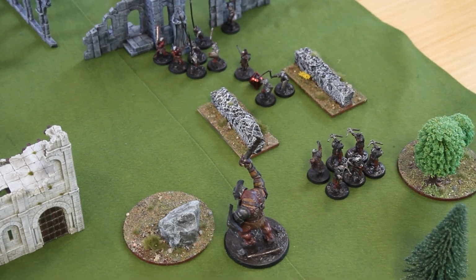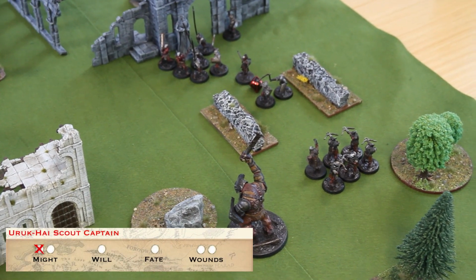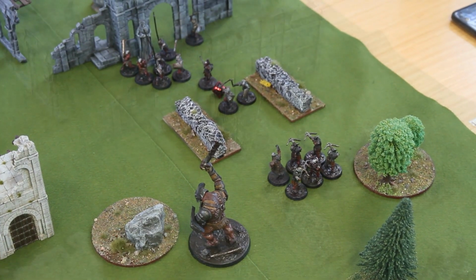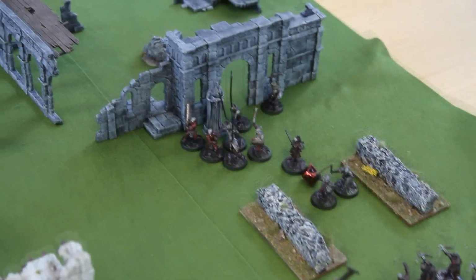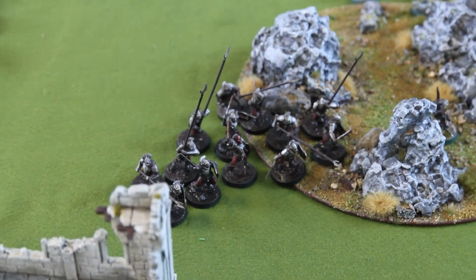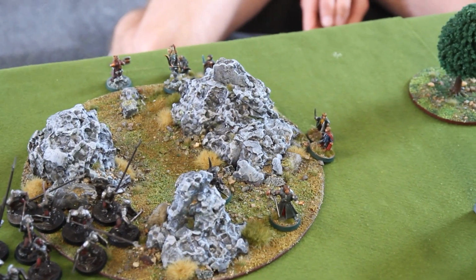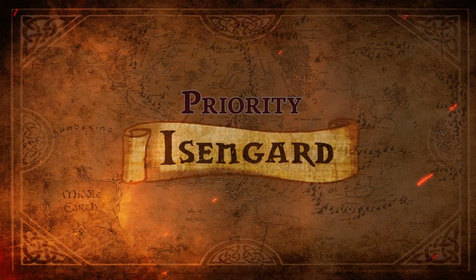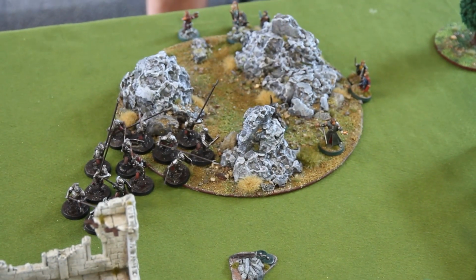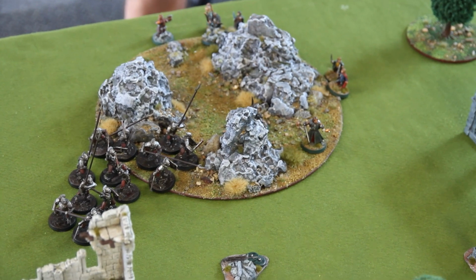Isengard has priority. Scout Captain used a heroic march to send the Troll and the crossbowmen up. Lurtz moved half with his gang to get a shot. Then the Captain moved up with his squad to ambush the Fellowship. The Fellowship snuck around the back of the rocks. Isengard moved into the rocks and the Fellowship split up. Aragorn charged into the centre.